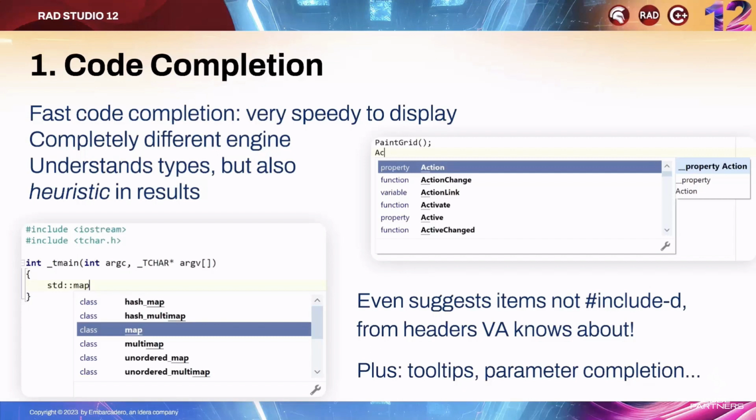But that's code completion as provided by Visual Assist, which is the default now in 12.0. Definitely different. It's the same feature, but not an exact replacement, and you'll likely have the best success with it regarding it as something new. It's fast, amazingly fast. It's fuzzy, it produces results even when code doesn't compile, and is heuristic, and it can even suggest things that aren't even in your code yet.